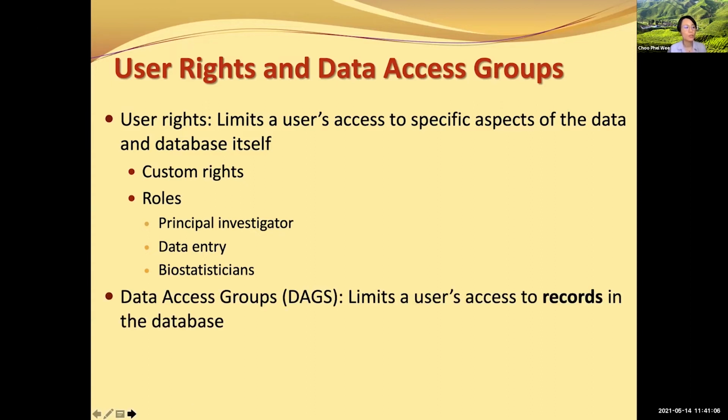You also can limit a user's access to records in a database using a data access group, DAG. This feature is often used in a multi-site study. Let's say you're conducting a multi-site study, USC and CHLA. You could limit a user's access to records according to center. For example, you could limit a CHLA user so they can only get access to CHLA data, but not the entire database. And then I'm going to walk you through how we're going to do that.